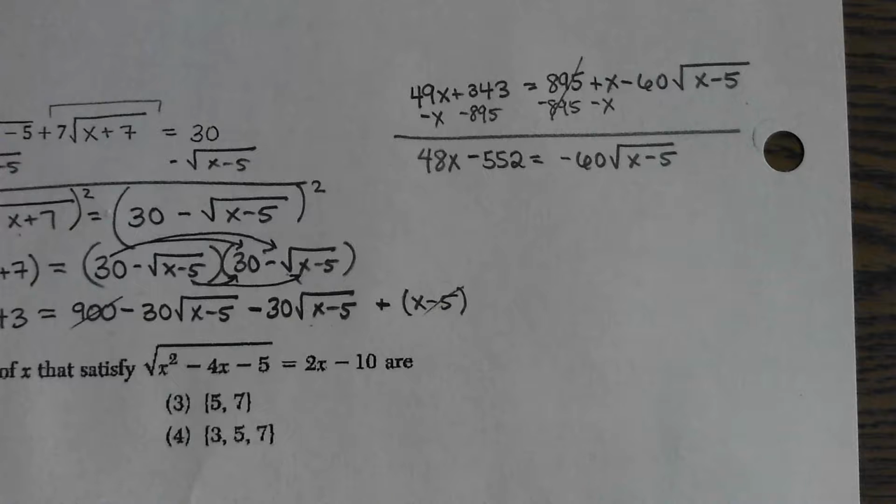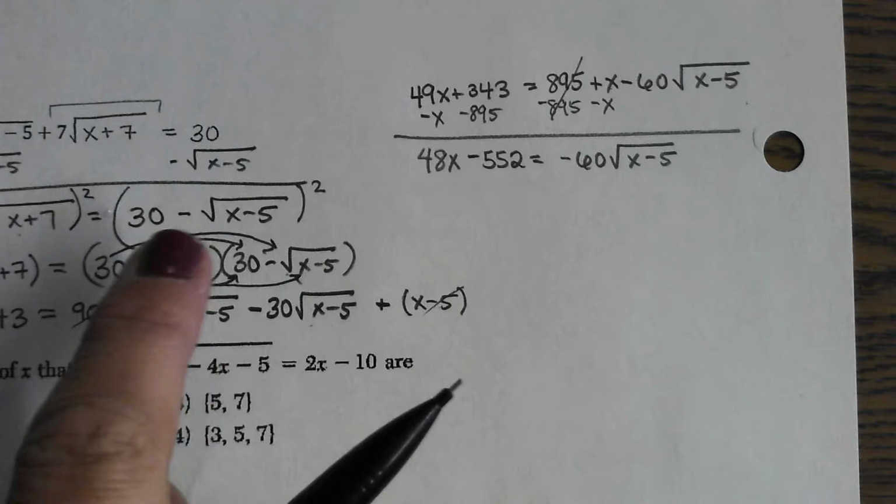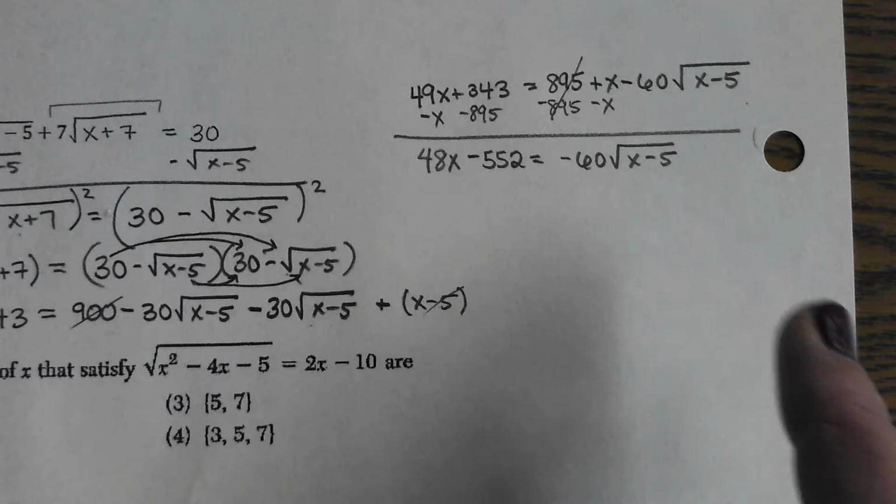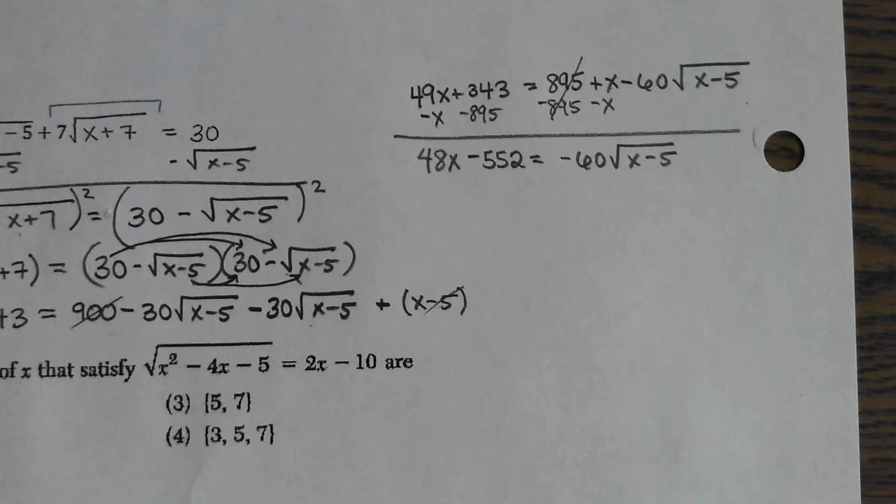Now, I don't think anybody wants to divide away that negative 60. It won't be pretty on the other side. This is a terribly ugly problem. The whole squaring of the binomial with a radical involved is not uncommon. Just the size of these numbers is rather annoying, but we'll fight through it.